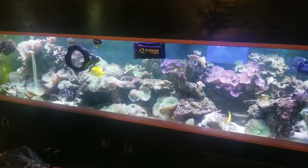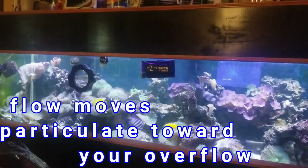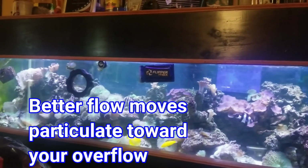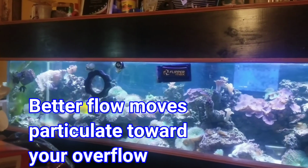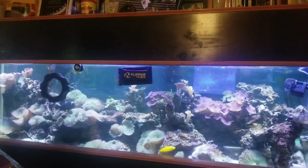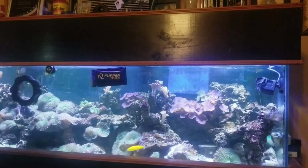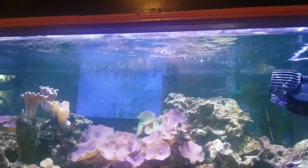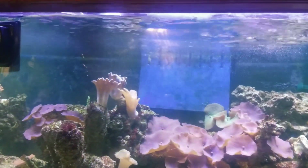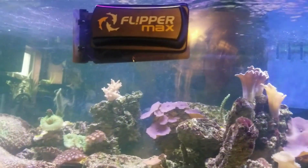And here's a full shot of the tank. Yes, I cleaned the glass. It was a little embarrassing, but the pump is doing excellent. It has actually increased the circulation and flow going into the corner. If you can see down here, some of the corals are actually pulling towards the pump, which means it's creating that undertow and recirculating forward. So that's a good sign, really good, exactly what we expect in a reef tank. And I'm really happy with it.